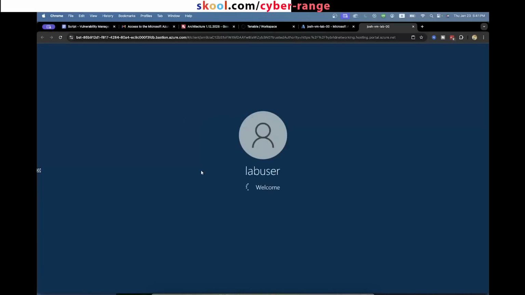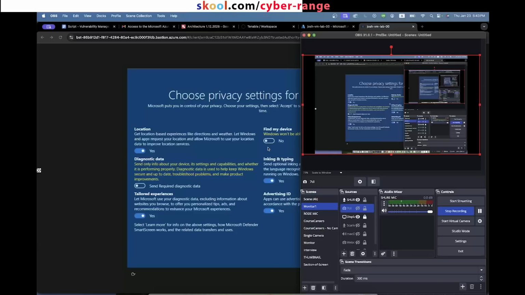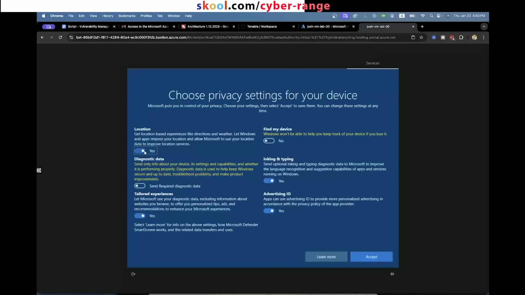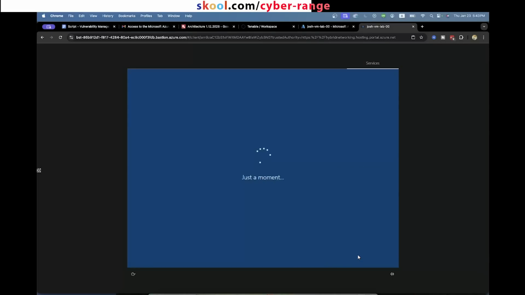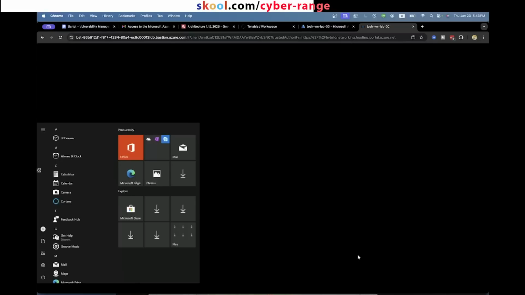Should open a new window. There might be a pop-up blocker for you that says, are you sure? So just allow the pop-up, and then we'll get logged in. And you notice I'm on Mac, but inside the browser is running Windows. This is the virtual machine we just created. And this is taking some time to log in. We'll speed this up. When we get logged in for the first time, we can turn all this stuff off, like so. It'll take a bit still.